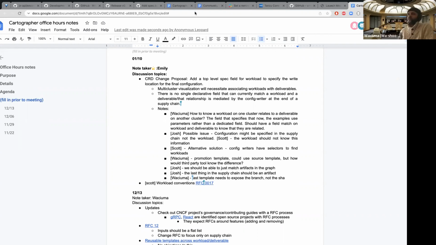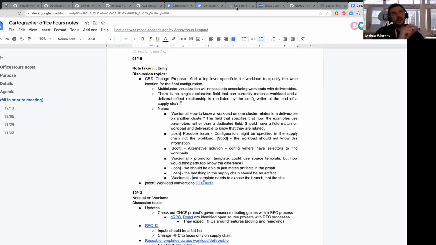I, as a user, would want to have some visualization of here's the workload, here's the deliverable in the staging cluster, and here's the deliverable in the production cluster. I would just want to be able to visualize where things are all the way through. And I wouldn't want that visualization to break at the moment that the Git writer made some commit and the GUI tool suddenly said, there's no deliverable that has that commit SHA, so I don't know what's going on. And then when the deliverable picks up that next change on that branch and says, now I'm reporting this artifact, suddenly the visualization becomes whole again.